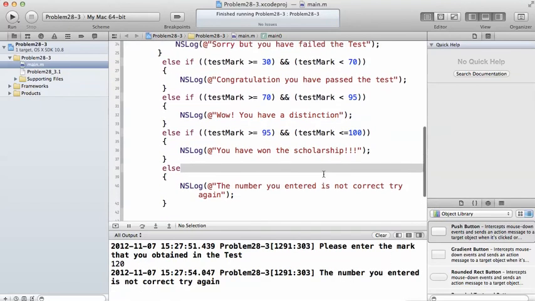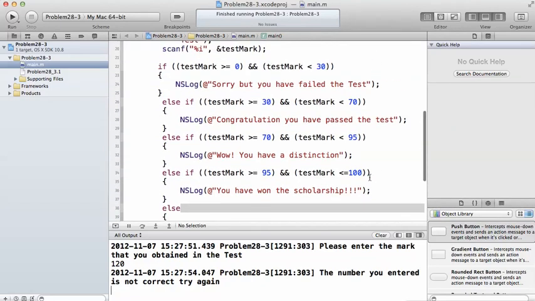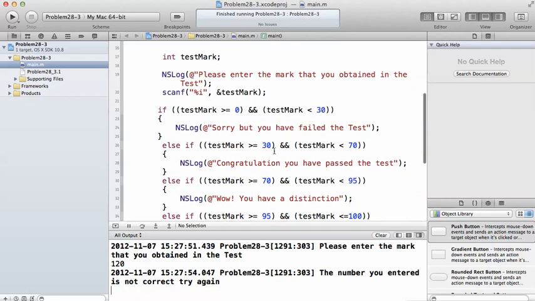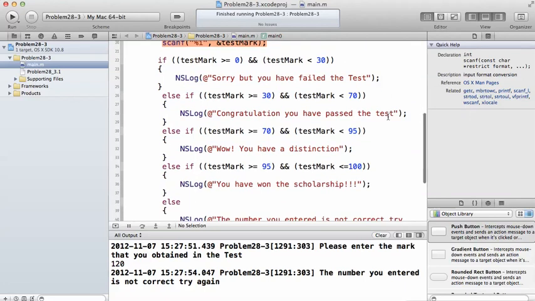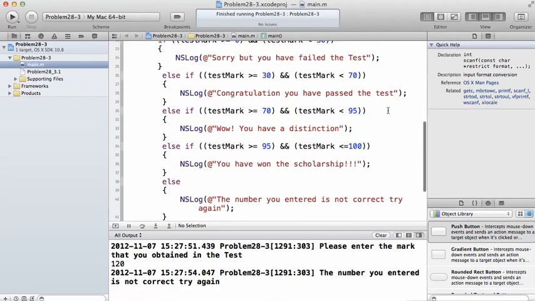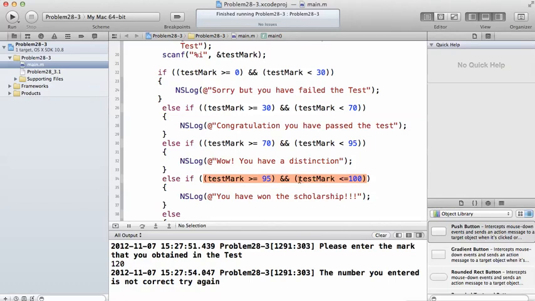So I have checked for the lower and the upper limit in my if statement, but you can also do the if statement while obtaining the test mark. It's actually very good practice to check the inputs before you assign them to the variable, rather than check in the if statement. So implement that in your program, and I hope this has shed more light on how to use the if-else statement and how to use these conditions, all these Boolean and logical operators.